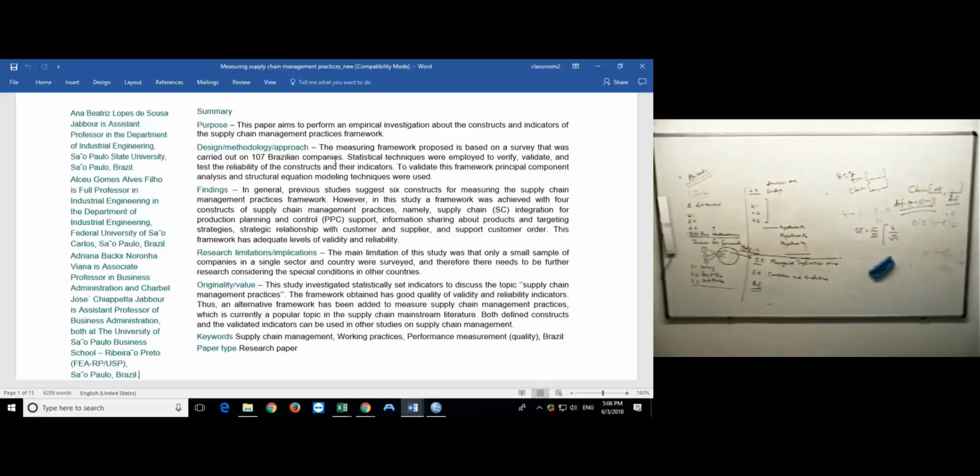In findings, when you are having a model, you will say that out of the 6 constructs, 4 were strong enough, 2 were weak, or 5 were strong, 1 was supported, whatever it is. That is simply the findings in a nutshell. Then we are having research limitation and implication, and managerial implication we still left on it. Originality, and this one is fine. You have to just say that your document is original.